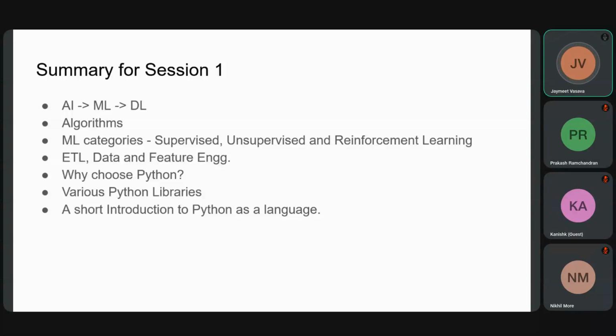Then we discussed ETL, extract, transform, load, and data engineering and feature engineering, and using the stored data after data and feature engineering for our purpose. Then why we want to use Python, for its simplicity and the various libraries that are present. Then we shortly discussed the various Python libraries, and we also went through a short introduction to Python as a language.